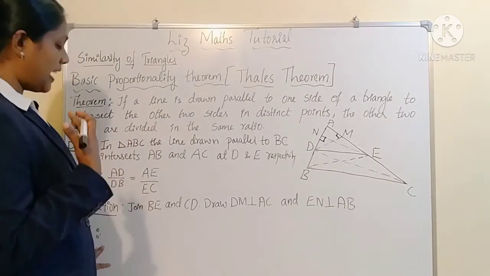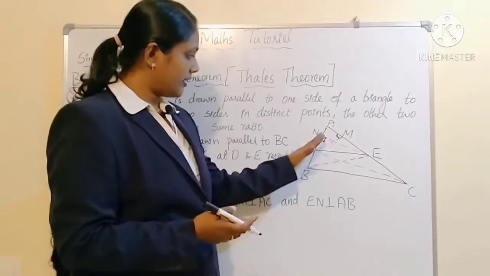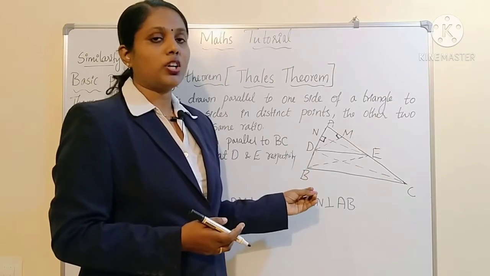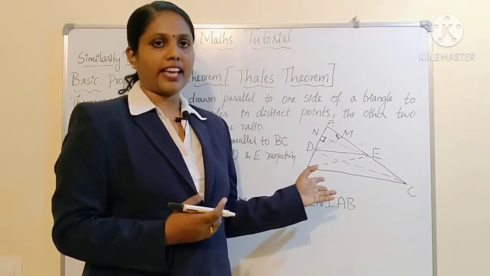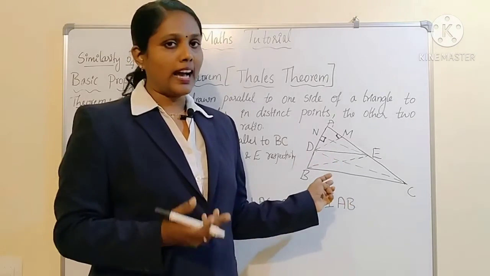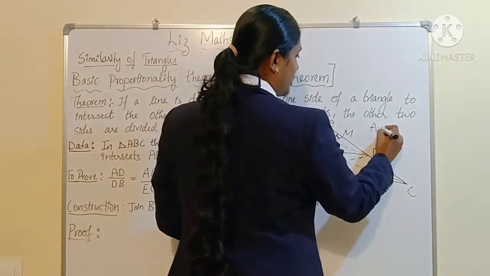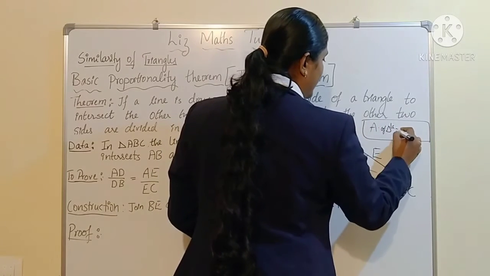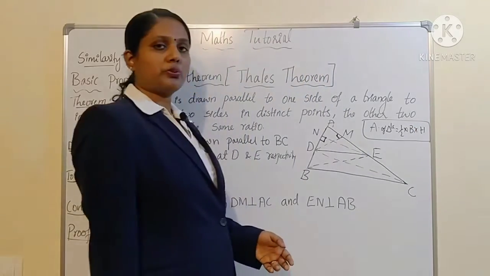Now what we have to prove here. See, you can see here if it is constructed like this. Now we have to use the concept of area of the triangle. What's the formula called? Area of the triangle is nothing but half into base into height, isn't it? You have to use this formula here, that is half into base into height.